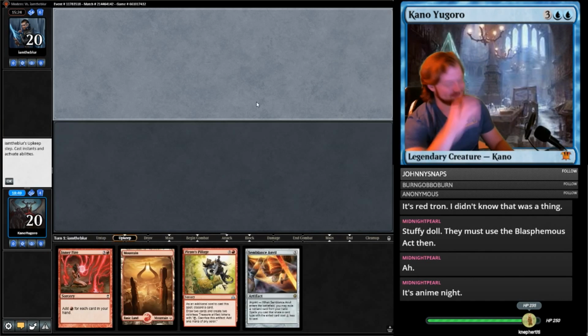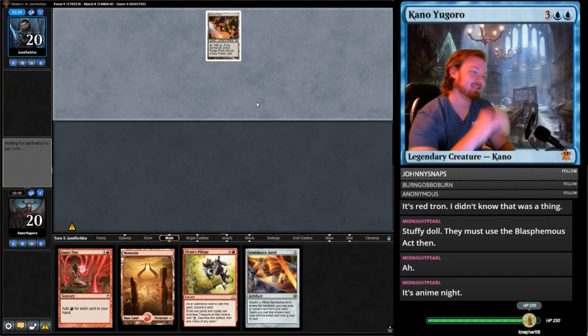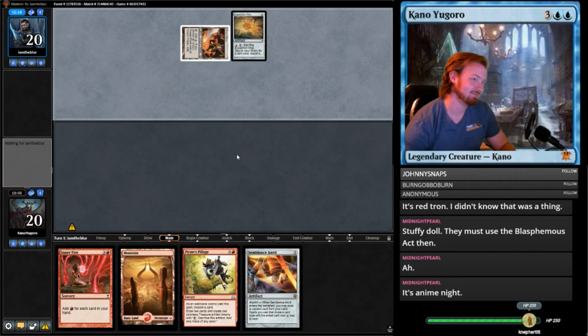Pillage to the bottom. Get tragically wrecked by the Moto Shuffler. Opponent starts Tron land. Expedition map, of course.